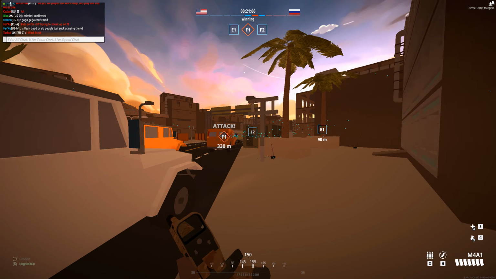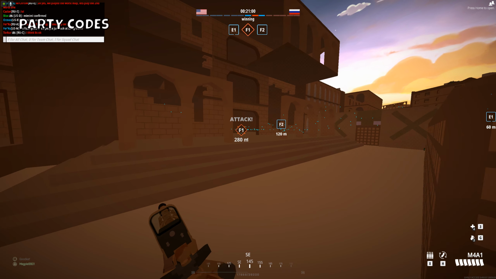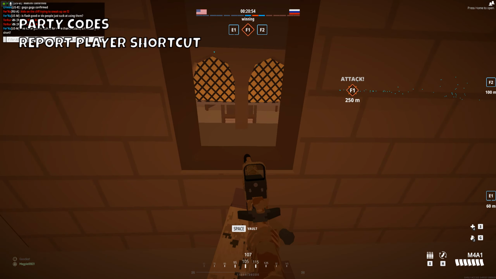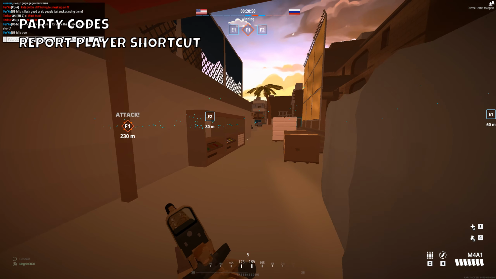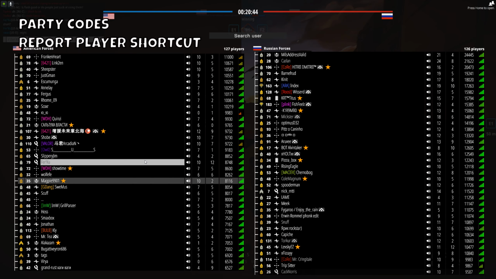So for the patch notes, to begin with party codes, this is a new feature which allows players to join parties without actually being friends on Steam. Then we've got the report player shortcut, so left shift plus F1, 2, 3, 4, etc. will bring up the report menu for the respective player without having to go to the scoreboard. This makes it easier to report players for abusive behaviour or other inappropriate conduct.